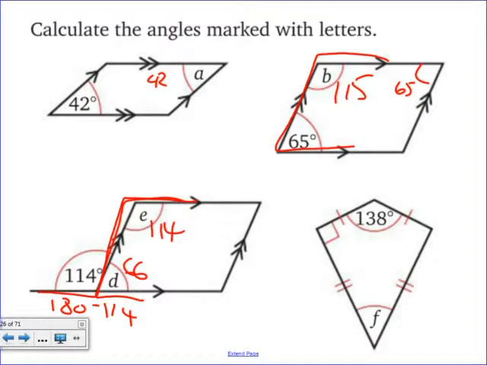Properties of a kite. Which angles are the same on a kite, which are different? They're both 90 degrees, aren't they? Brilliant. So that's your starting point. You need to know on a kite that those two angles are the same. So they're both 90, so that gives us 180.